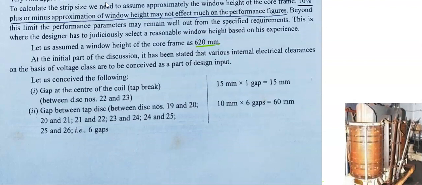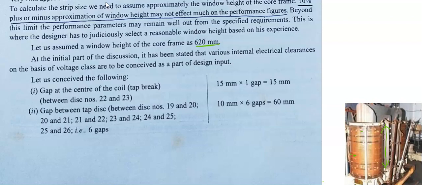Now, to understand the size of the strip, we have to remove all the gaps. See, this is a coil totally. Plane discs are there and tab discs are also there. We have gaps from one disc to the next: plane disc gaps, tab disc gaps, and gaps between tab discs and plane discs, everything. First we'll remove all the gaps from the window height. Window height, you know, right? From here to here, this is nothing but the window height. Once we remove the gaps, we can calculate the exact conductor height for the discs.